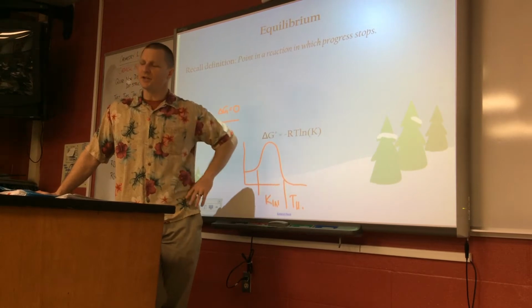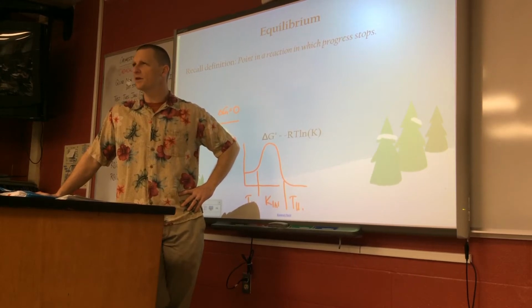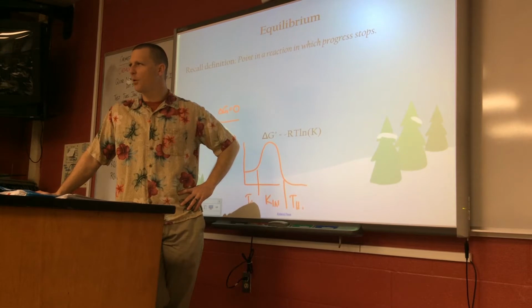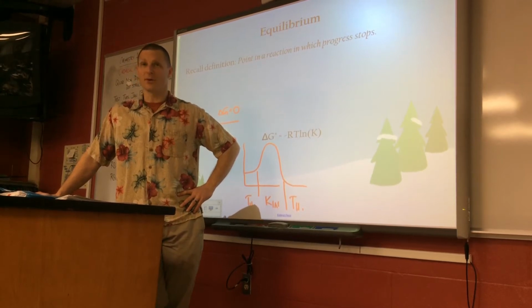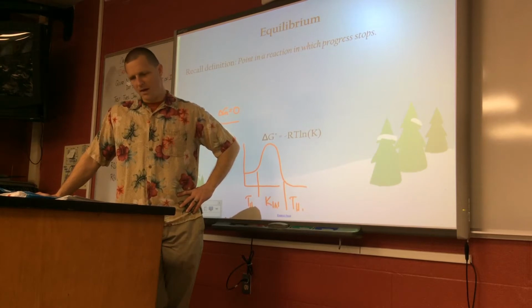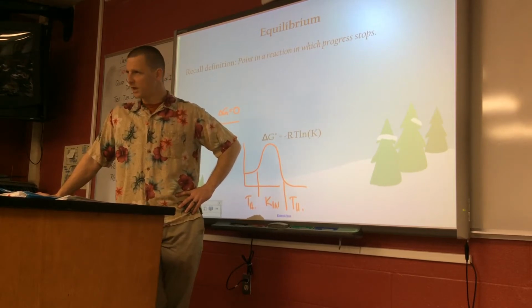What's the sign on delta G? Negative. It is a negative delta G. What does that mean about the K value? If delta G is negative, it means the reaction is spontaneous. If it's a spontaneous reaction, that means there's going to be more products than reactants at equilibrium. K is going to be greater than 1. So that means that you can throw out 3 of the answers right now. B is no good, E is no good, and C is no good, because all of those are either 1 or less than 1. K has to be greater than 1.